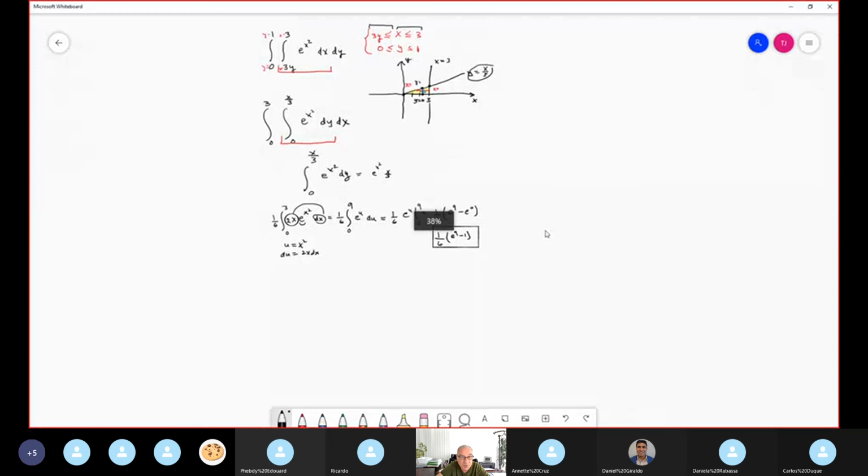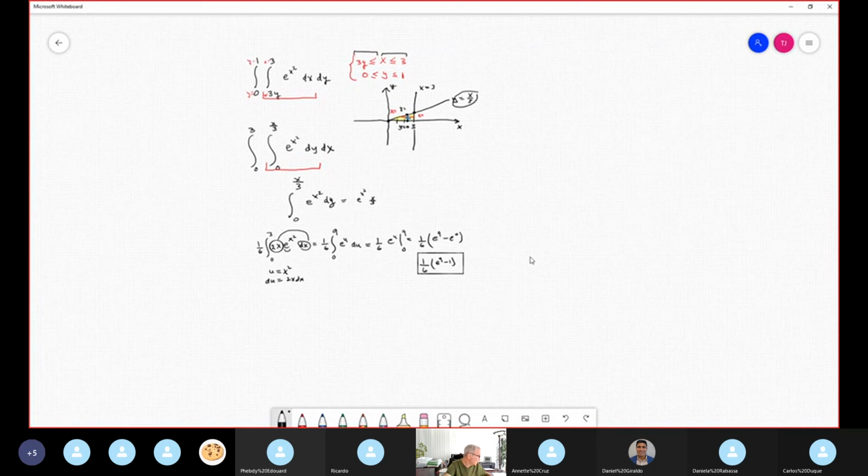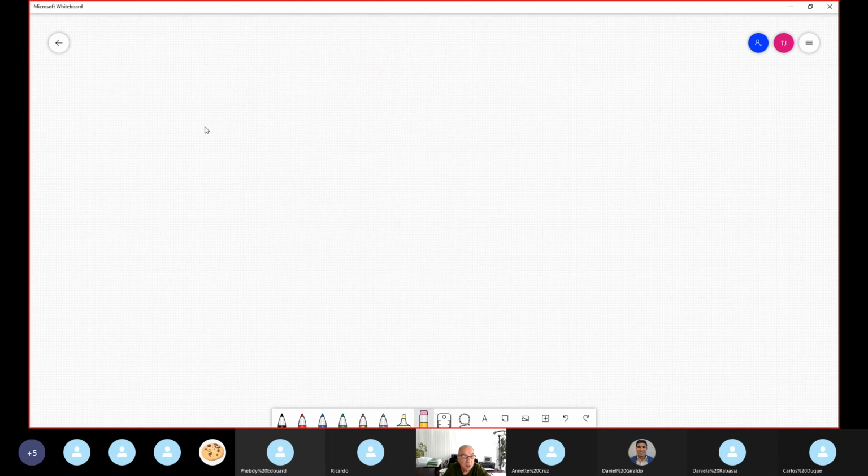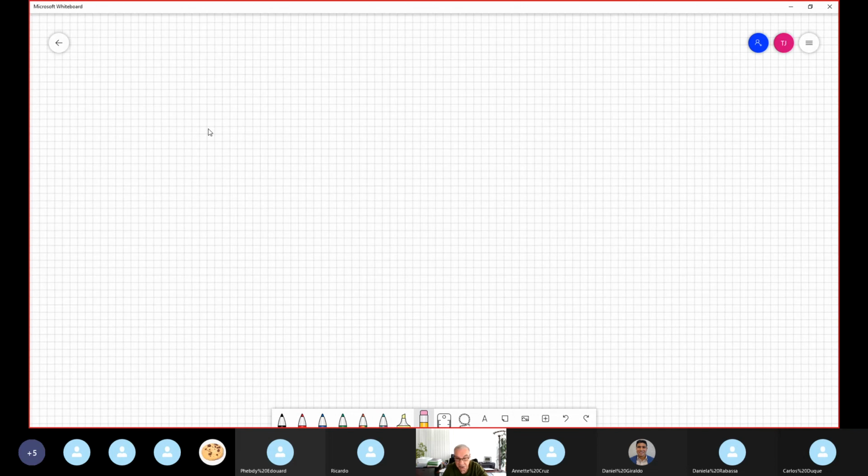Then I know that we have a little bit of time, but the topic I want to start now is very, very complicated. I want to introduce it a little bit, but I promise that Wednesday we are doing this in detail. Okay, look. So far it's easy. So far it's Cal 1. Iterating, of course, because it's double. And the same idea is in triple. Iterate, but iterate 2 times.